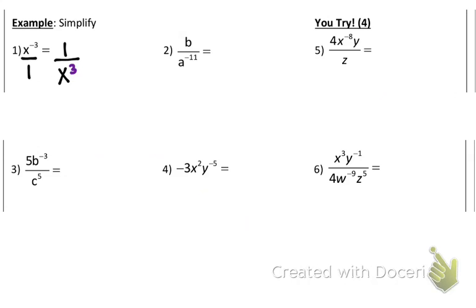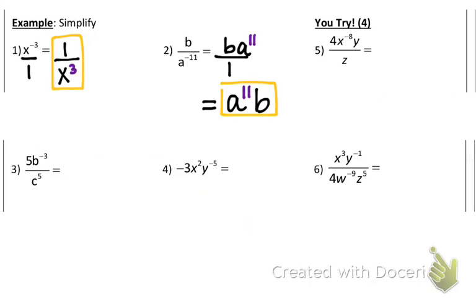In number 2, the base that's being raised to the negative power is a. Notice that b is not being raised to a negative power, so b is going to stay put. So if a is what's being raised to the negative power, then that is what we're going to take the reciprocal of. So that means that a is now going to move to the top, and over 1 will be our denominator. So a moves to the top and becomes positive. So now I can just simplify this a little bit, write in alphabetical order. A to the 11th will go first times b, and I don't need to write over 1.